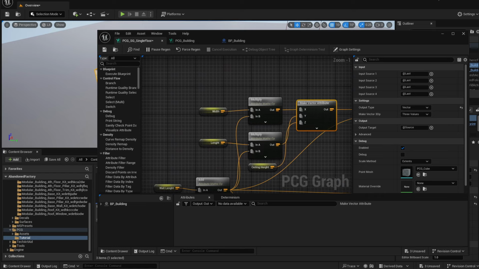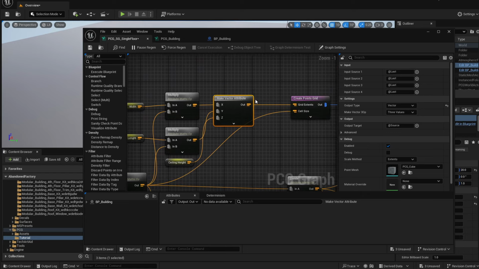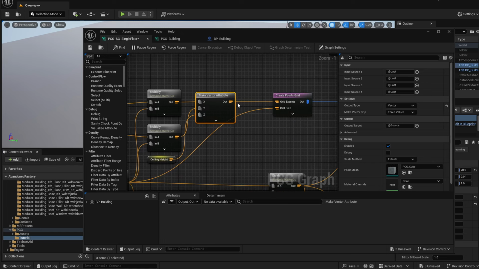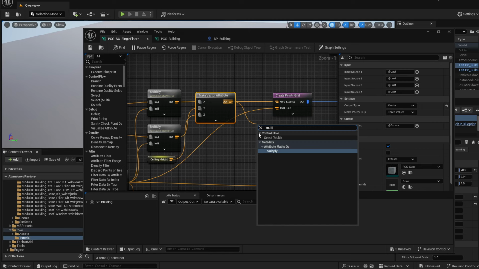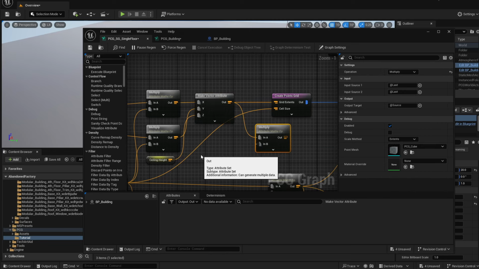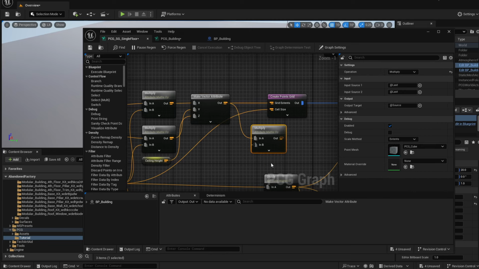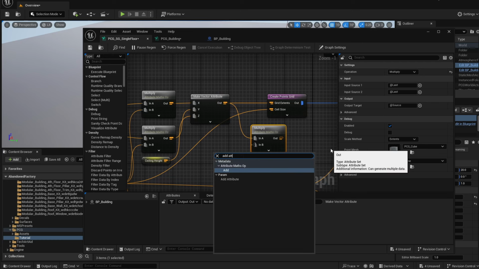We need to get half of this value. So let's get half of this vector. So multiply this and create attribute.